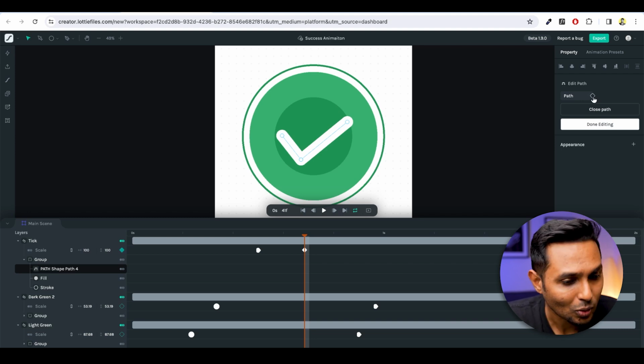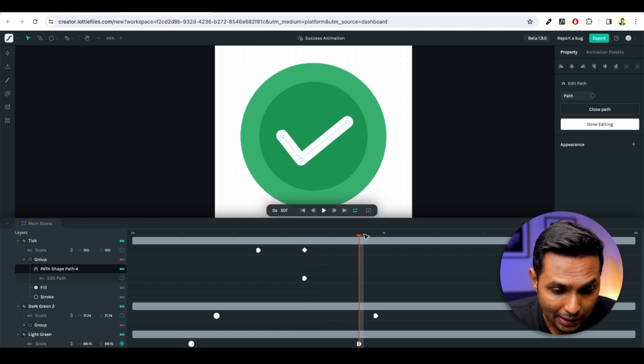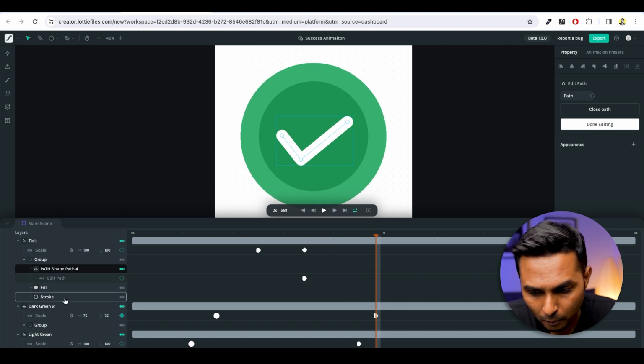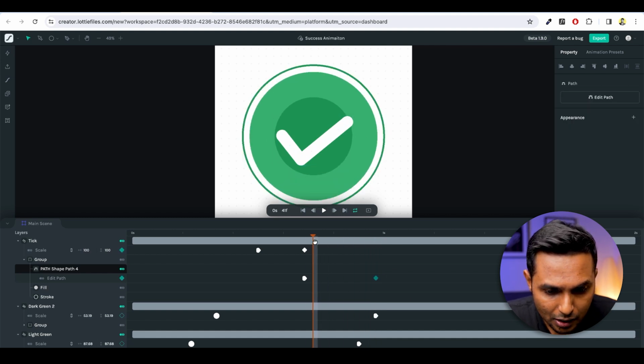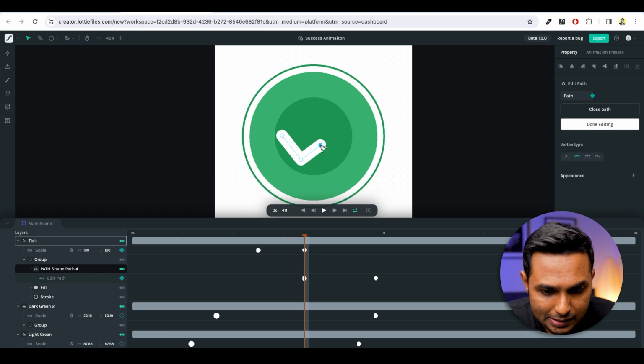Now clicking this one here would add a path keyframe here, and you see it says edit path here. One keyframe is added, and now I will move this a little ahead somewhere here. Maybe when the animation ends, I'll add one more path keyframe, which is this edit path. I'll click here. Now I have two keyframes here. The end one, of course, will remain like this. The initial one, I will make some changes out here. While it is here, I'll click on edit path and I will pull this and bring it here. So you see what's happening.